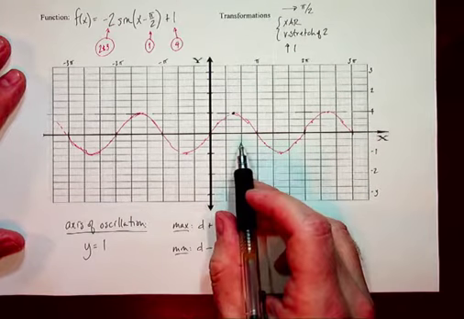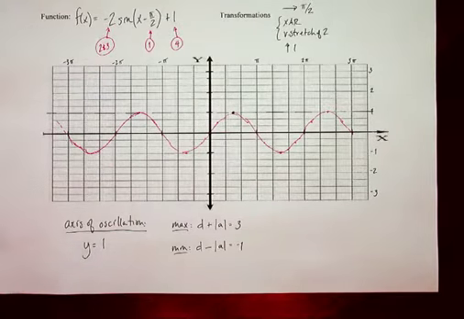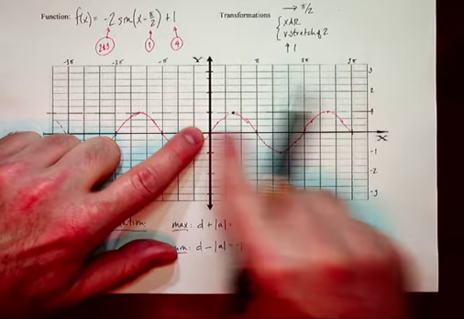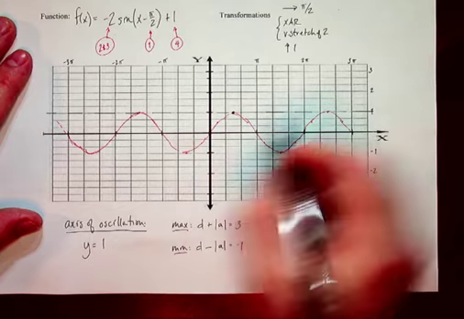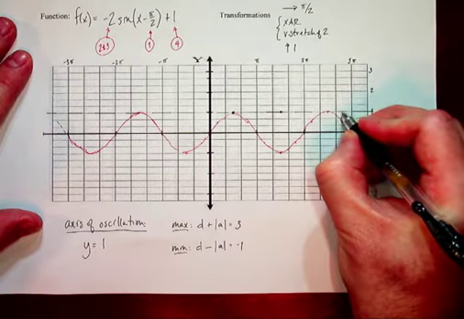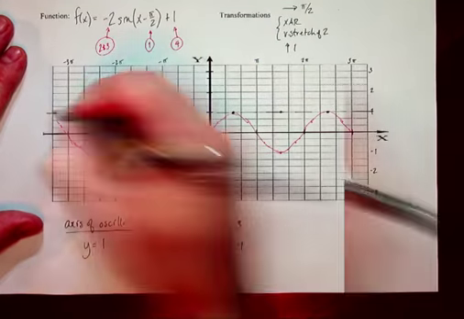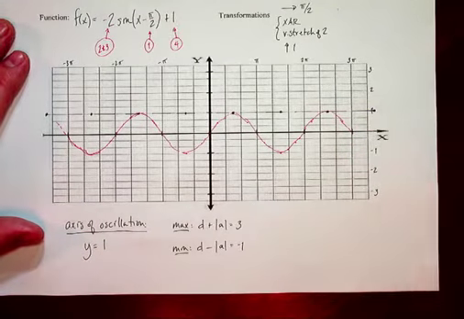Okay, now I know that there has not been a change in the period, which tells me that there's still going to be maximums at the same interval, minimums at the same interval, and the graph is going to intersect the axis of oscillation at the same interval. Now in the parent function, the period is 2 pi, and notice I have 2 points of intersection per period. And so I'm going to have the same here. So we're going to go pi, and then another pi, and then negative pi, and negative pi, and negative pi, and that is going to basically be our points of intersection of this axis of oscillation for our function.